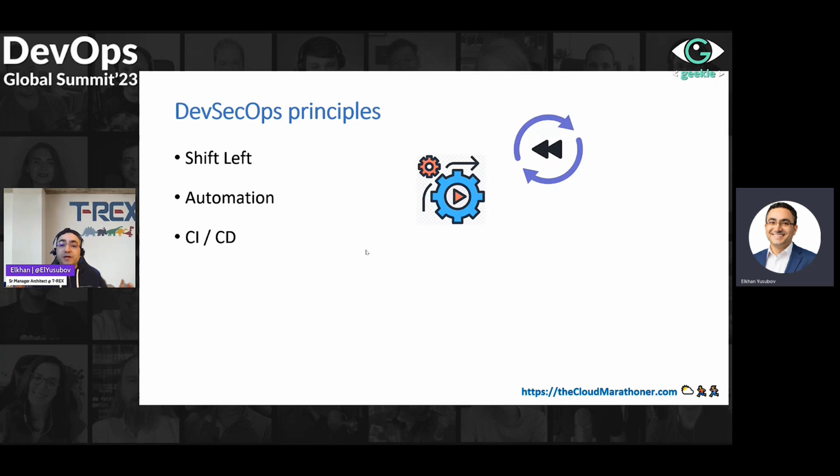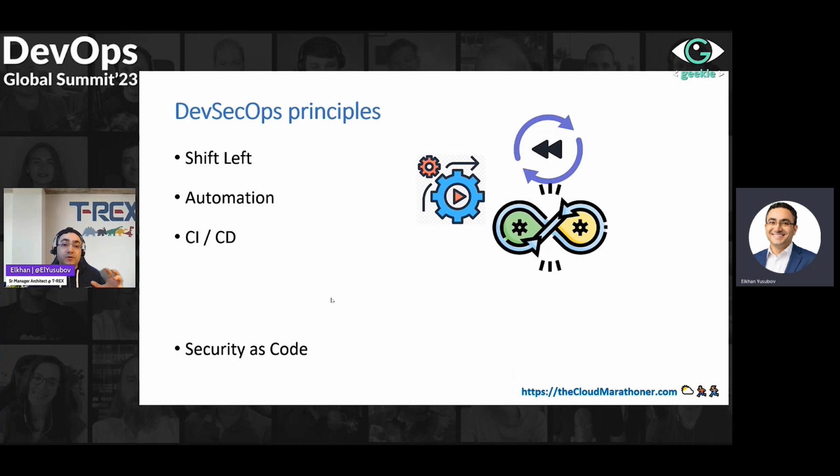So with DevSecOps, you have this requirement that your security testing and controls are integrated into your CI/CD pipelines, enabling teams to quickly identify and address security vulnerabilities as they occur. Of course, because we talked about code, in order to have that compliance, we want to make sure that our security itself is also baked into the code, or a notion of security as code, right?